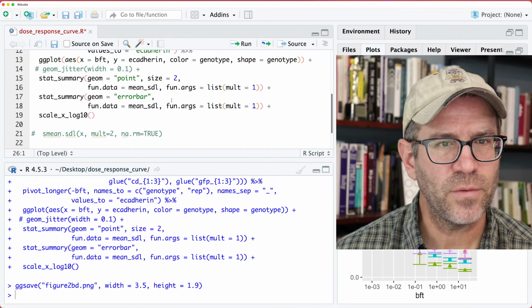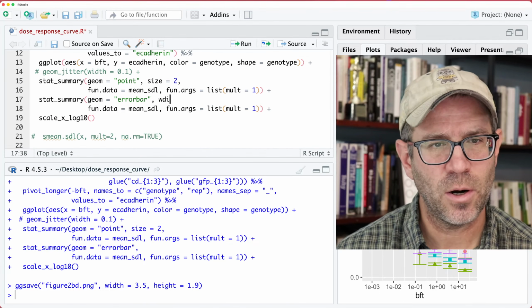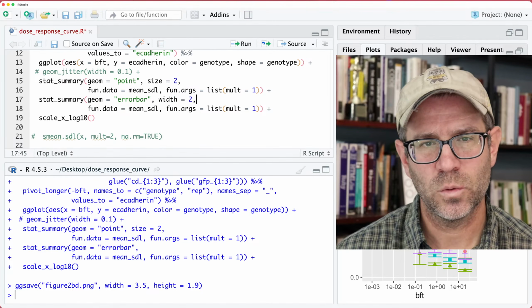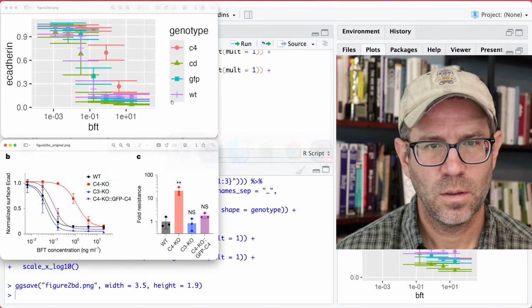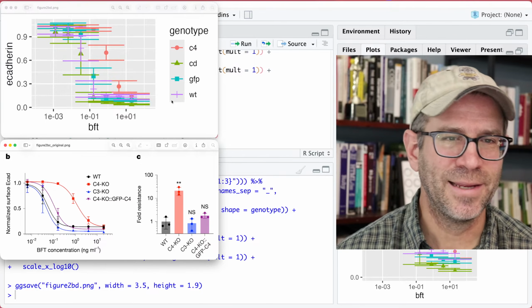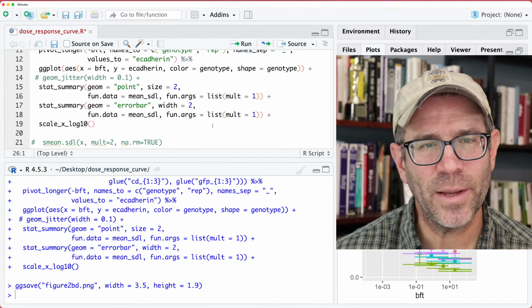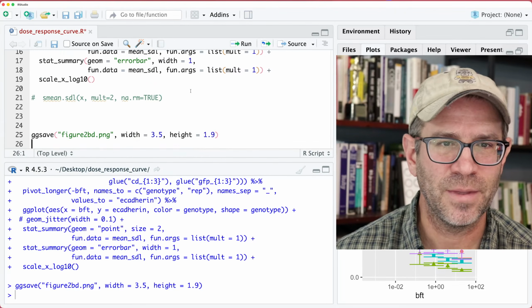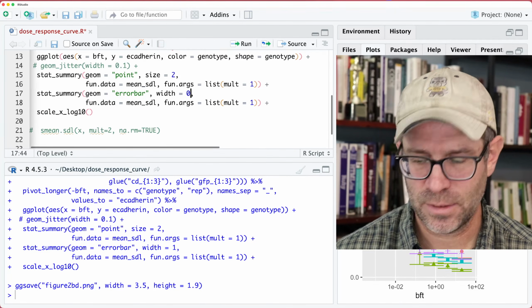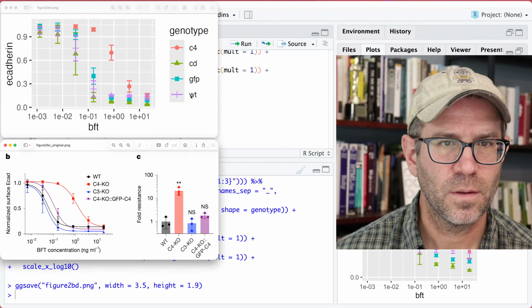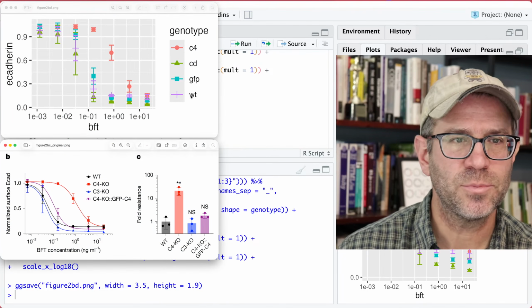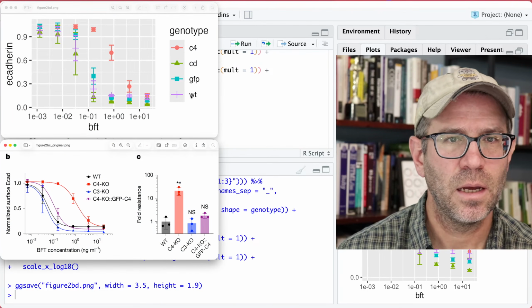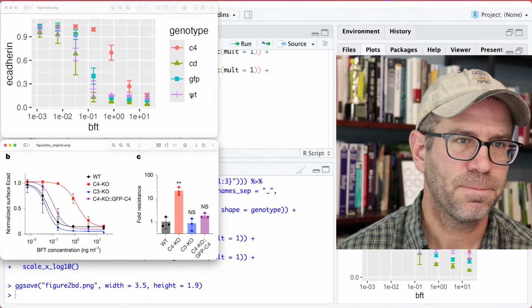And now if I do geom_errorbar, can I do width equals 2? Ah, that's too wide. I thought maybe width and size might be the same. But if I do width equals 1 there, that's not going to work. Let's take this down to 0.2. And so that is much more on the scale of the size of the shapes, right?